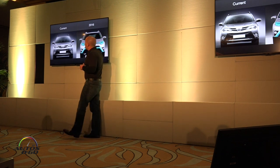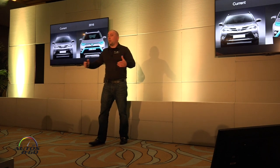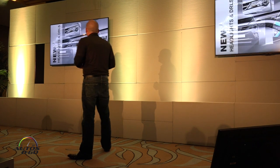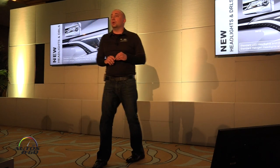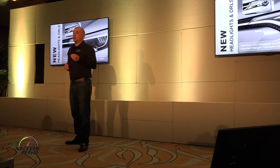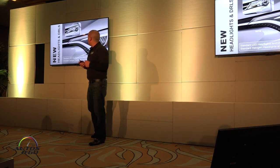You also have standard skid plate garnishes front and rear now. The headlamp assembly has changed. Ultimately, the front, when you look at it, is going to be a little bit more what we call keen — it also has a wider stance. The panels that wrap around are meant to give it a wider stance on the front. The headlamps are all new for all grades. SE and above receives LED illumination — the high beams, the low beams, and integrated DRLs. The lenses on the Limited and SE are identical; it's not like the SE Sienna where you get a smoked lens. It's all the same lenses, but SE and above gets LEDs.